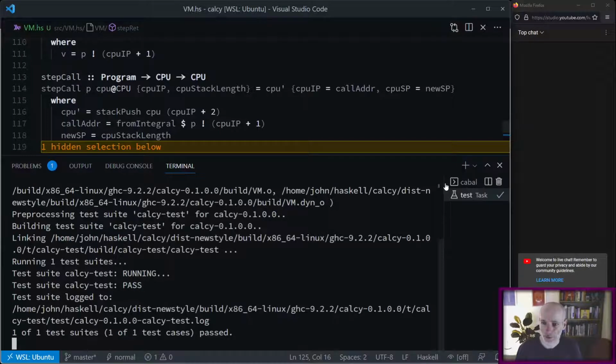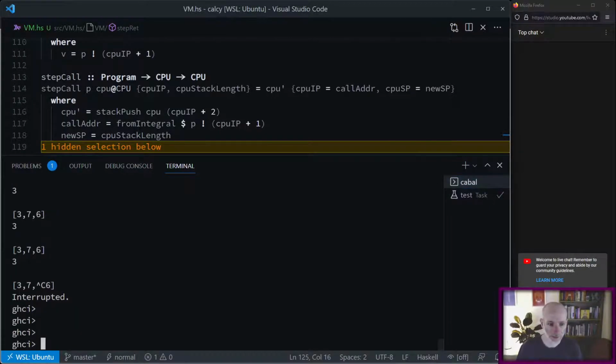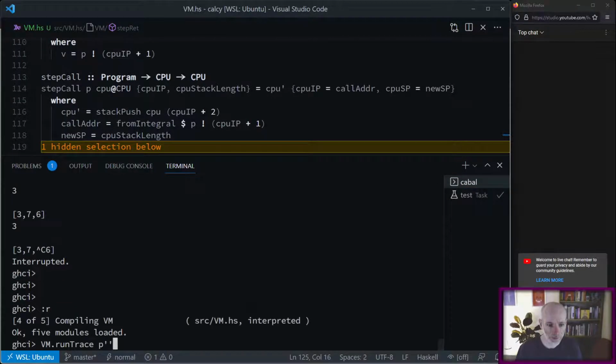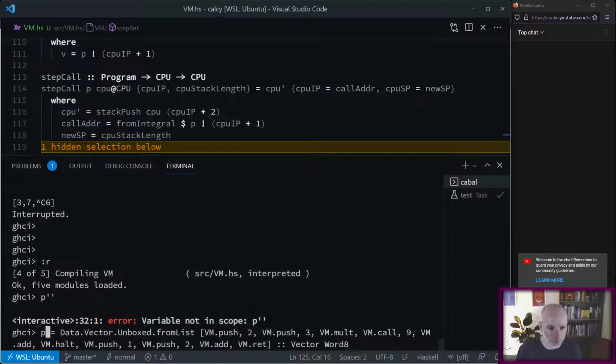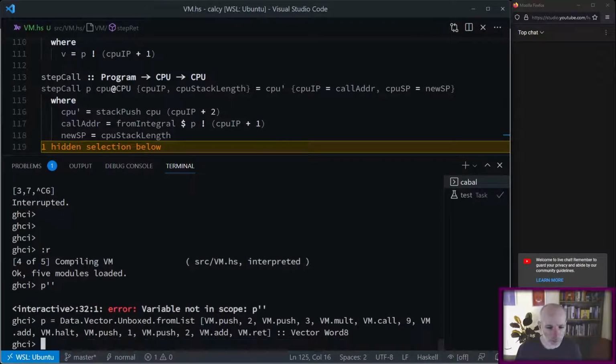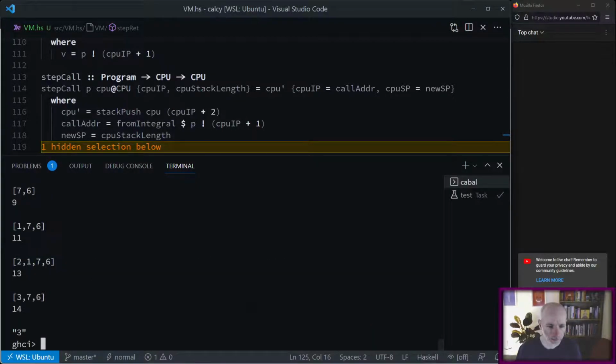And then I can come to here and I can reload. Just have a look at this. Oh, it's not in scope. Okay, so let's call it P again. So this is what I think is the correct code. Run debug. No, run trace. P.